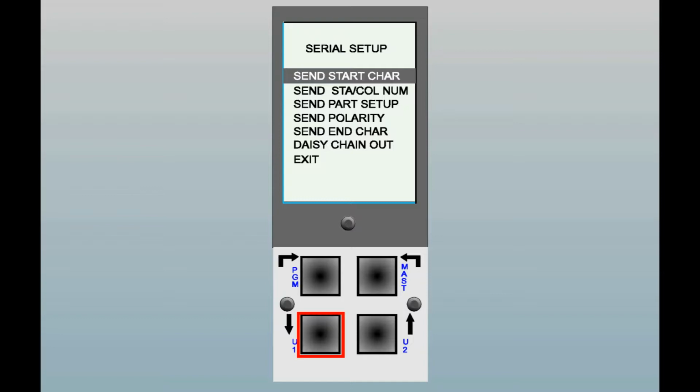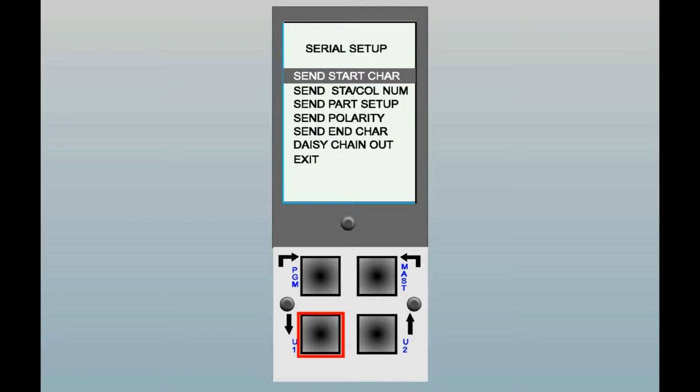And these parameters include, first of all, a start character. You can include a standard start character at the beginning of each data stream to indicate the starting of a new reading. And in our column, we have utilized the small case alphanumeric A letter, which is hex 61 or decimal 97. So if you include this start character, it will always send that A at the beginning of each reading to help you identify a new reading is coming.